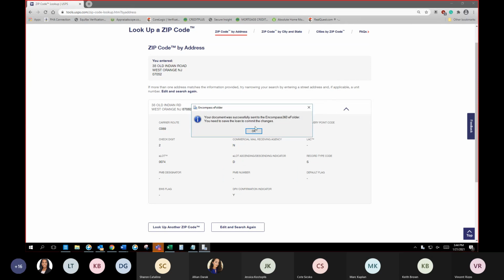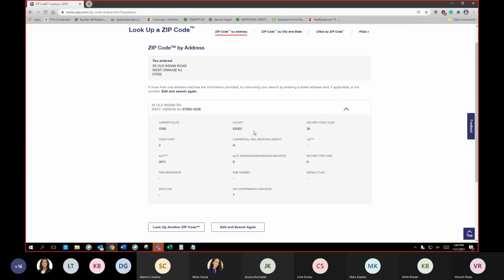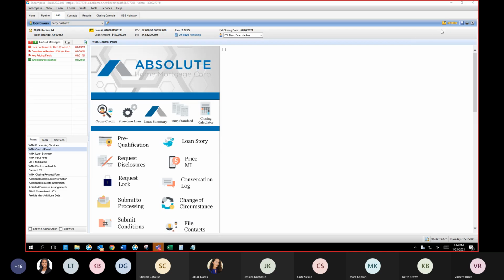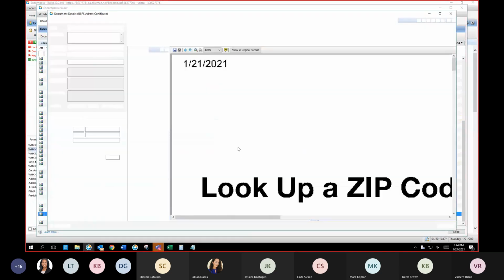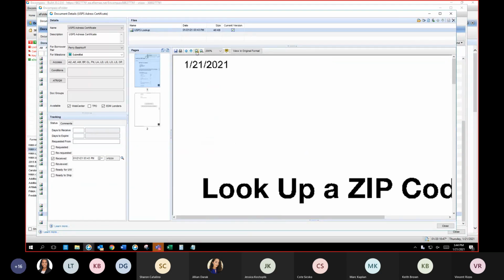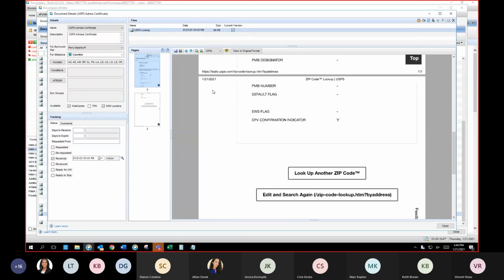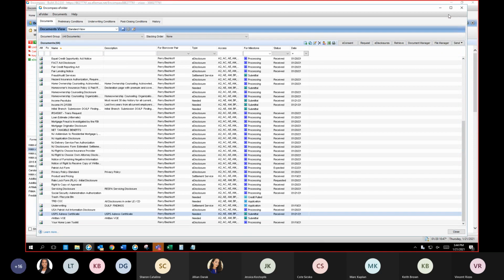Okay. We have this message stating that it's been successfully uploaded. So when we go to our eFolder, you can go ahead and take a look, and you'll see that USPS lookup is in fact in the file, right? So we're good with that. You guys have any questions regarding that, or everyone okay? Good? Okay.